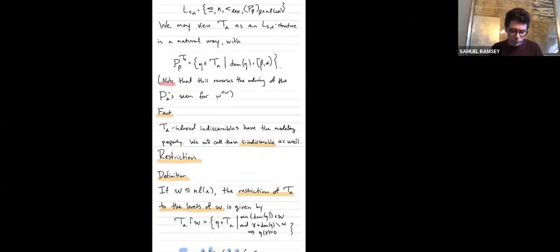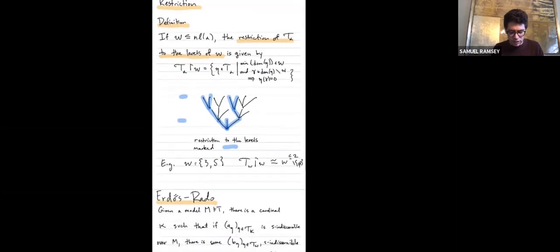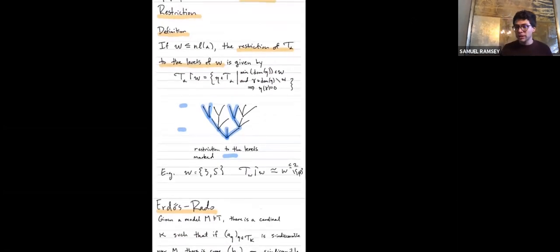Okay, so we argued that T alpha index trees have the modeling property. We didn't actually prove this, but we sort of justified it by saying that we know that this is true for S indiscernible trees with the normal language. And then you can sort of check just by compactness that if you know that it's true for L_S, the language of S indiscernible trees, then it will follow when you add more predicates. That doesn't actually change the situation. There's a slight check there that we haven't done, but it's a very easy argument just using compactness.